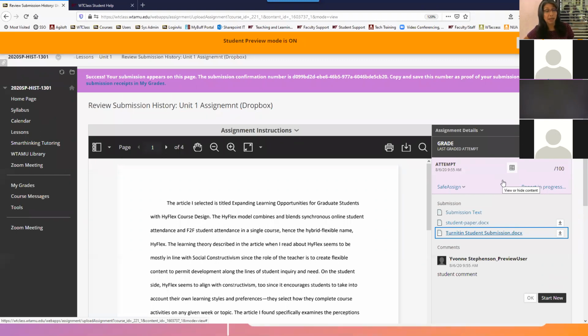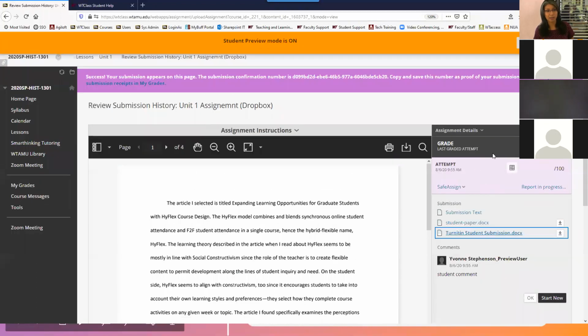So we see the least amount of issues on those typically, and those just make it easier for submissions. But if they're using Internet Explorer or any of the browsers like Edge, and this goes for you too when you're creating your assignments or working in WTClass, always make sure you're using Firefox or Chrome. Those are going to give you the best experience, and you're going to run into less hiccups.